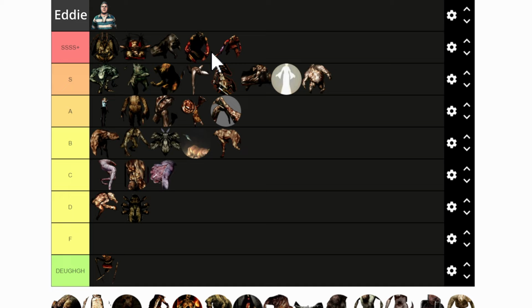And the scariest thing in Silent Hill 3, in my opinion, is the moments where you enter Harry's room in the Otherworld Church or Chapel, and then you exit Harry's room and there's a scraper right there, right as you exit. In my opinion, that is the scariest thing in the game, and that's genius, and SSSS plus tier, hell yeah.